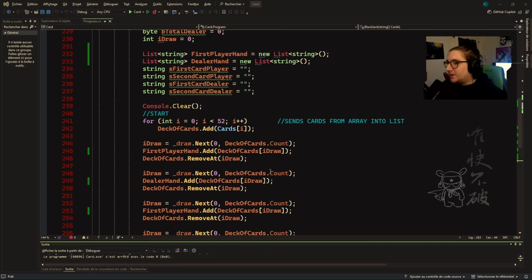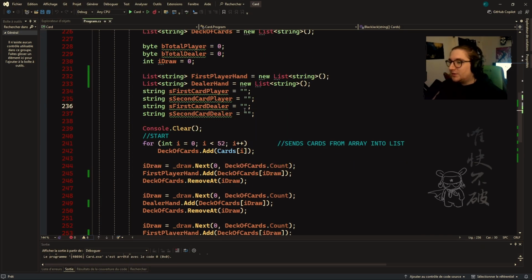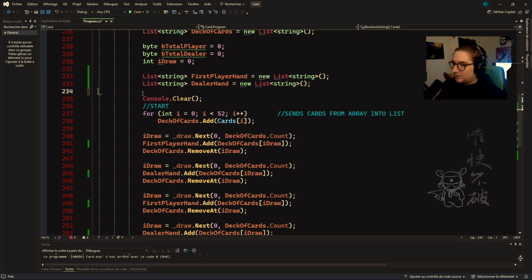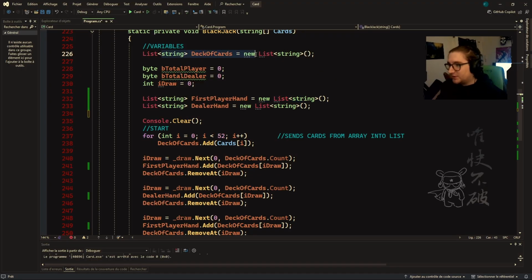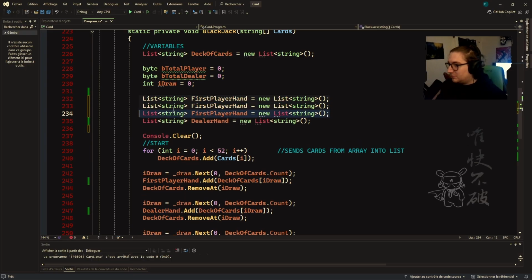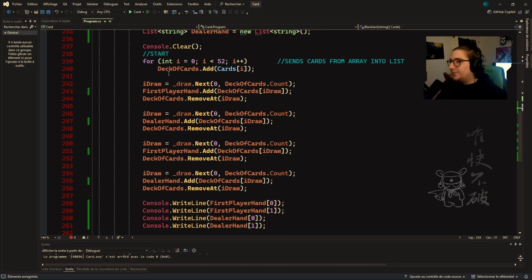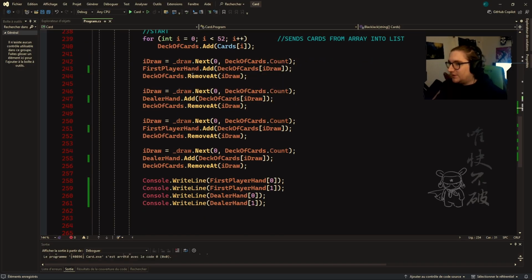All right, so we've gone ahead and swapped that out. So now we have these here that are effectively useless. We can delete them. So we have the first player's hand, which is a list of strings, same deal as the actual deck of cards. And then we have that for the dealer's hand as well. And this will be very simple if you want to do this, and then we do second player's hand, and then third player's hand. And then if we go down to our logic a little bit lower, we have same deal.